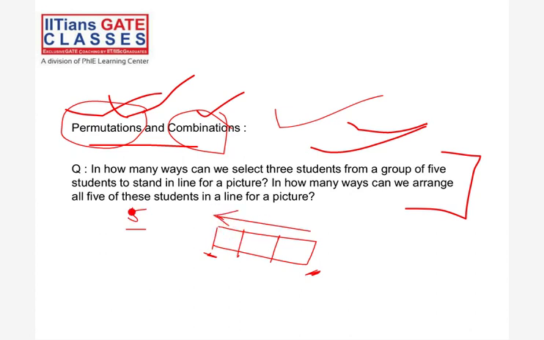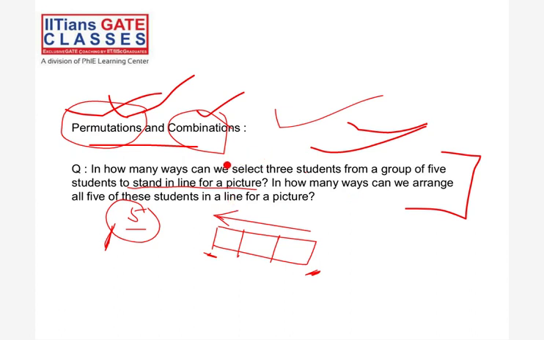Think of a morning prayer in schools, you know the morning prayer. There are five students, and the question asks in how many ways we can select three students from a group of five to stand in a line for a picture.